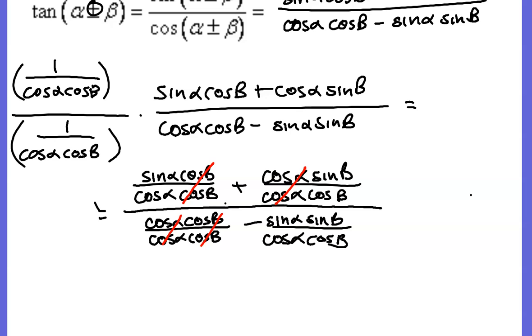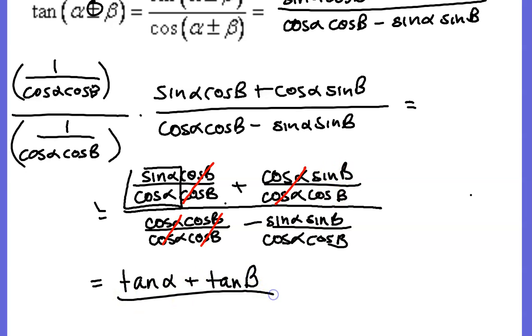So what can we write from here? Well, if this is gone, this is just sine alpha over cos alpha, which, sine over cos, is tan. So that's tan of the first angle. Hey, there's somebody in terms of tan. If these cancel, you have sine of beta over cos beta, which is also a tan, but a beta. Over, this whole thing canceled. It's not 0 though, remember it's 1. And then minus sine alpha over cos alpha. Just this particular part is tan alpha, and just this particular part is tan beta.